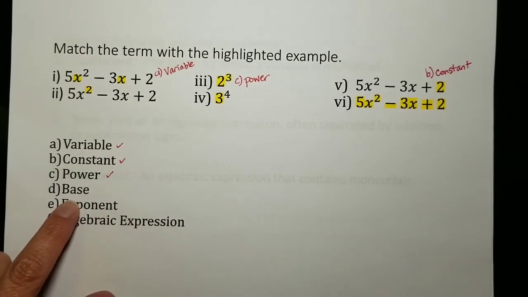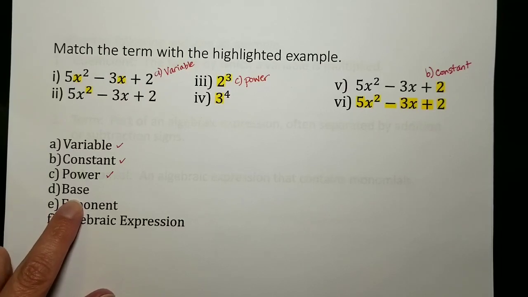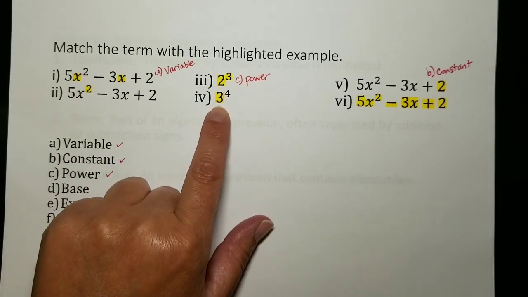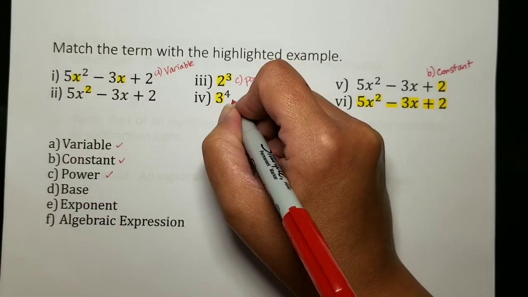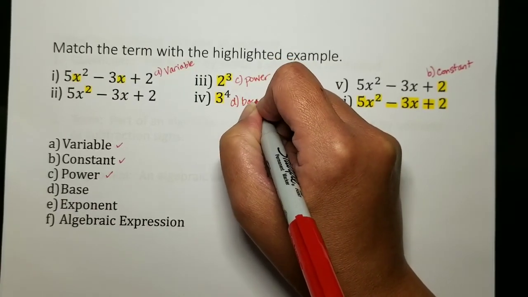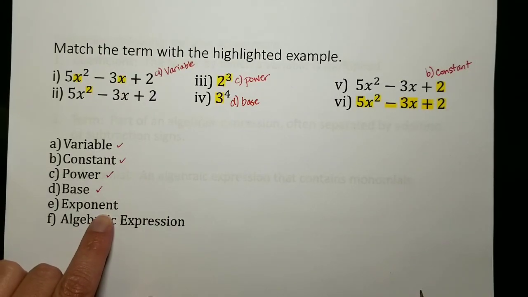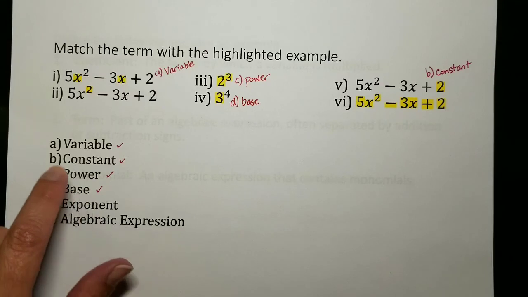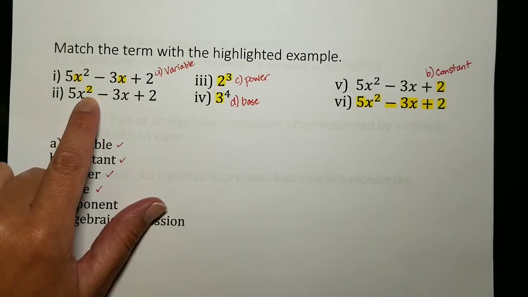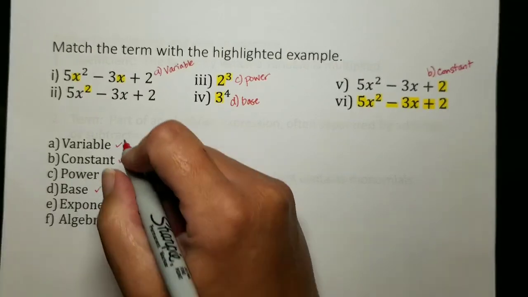The next one, base. In a power expression, so in a power, the base is the big number that the exponent is raised to that given exponent. So the base, we see here, just the 3 is highlighted. That 3 is going to be my base. The opposite being the exponent, so that's a small number that indicates repeated multiplication. And I know that you guys have seen those exponents in grade 7 and 8 as well. So here I have an exponent of 2 that's highlighted. So this one here is exponent.